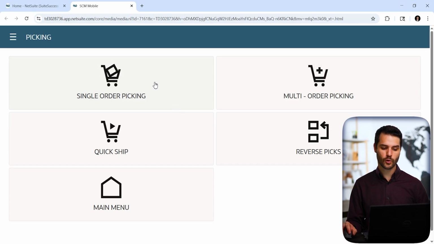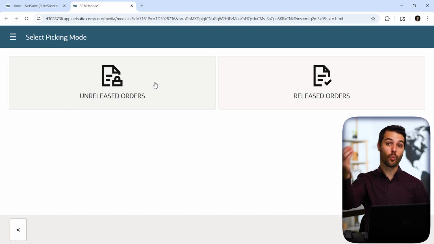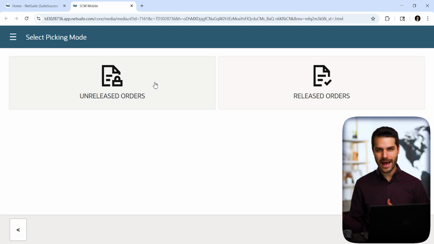We're going to hit a single order picking. Multi-order is where you would have, let's say, 20 orders, and you're going to be picking them all at once. You can set up the system to make that a very efficient process, as opposed to going out for one order, coming back, packing and shipping that out, going out for one other order, etc. So I'm only doing single order just to keep it simple, so you get a feel for how this system is working.